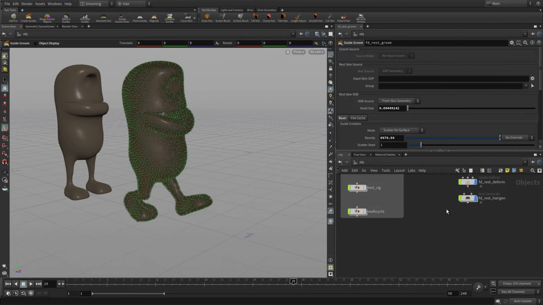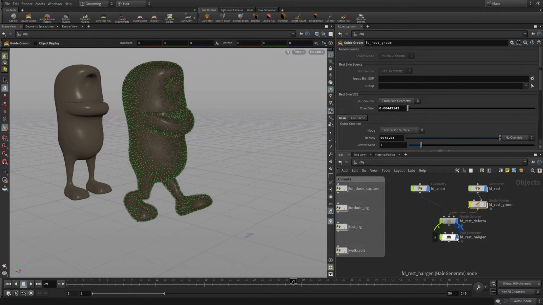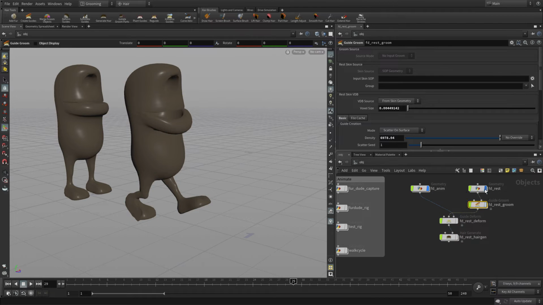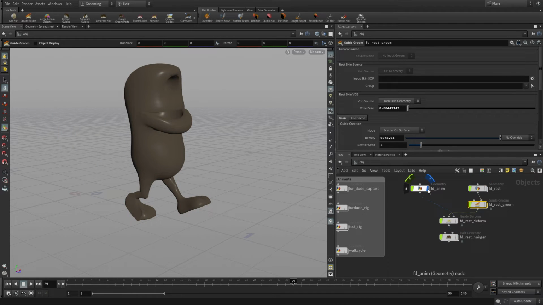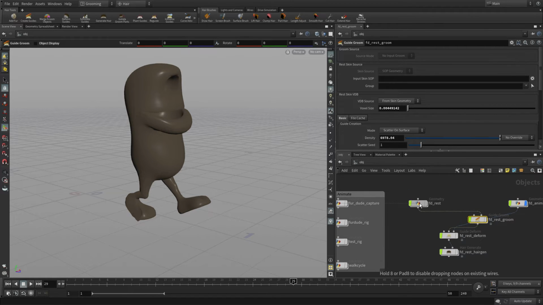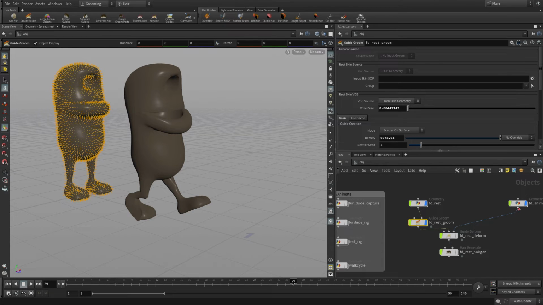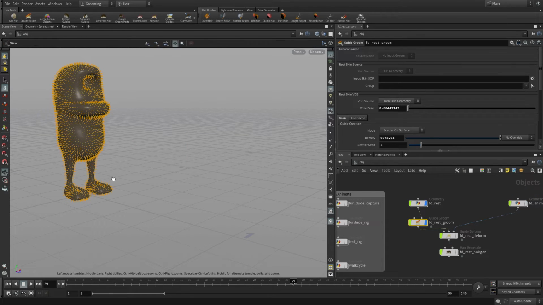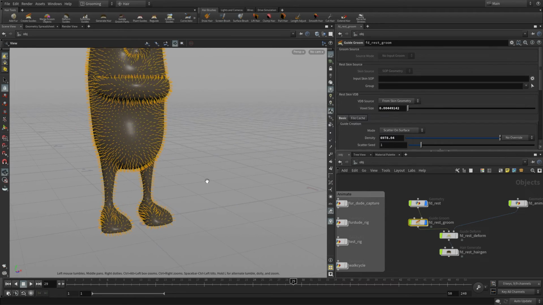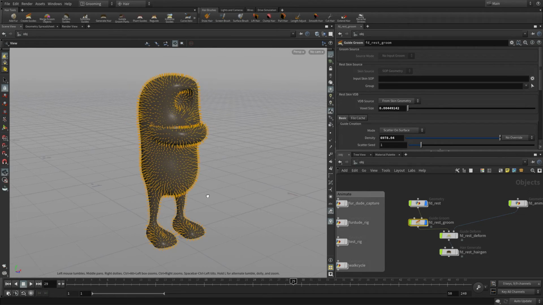And this network will be composed of a bunch of different parts, and we're going to turn most of them off for the moment. And it turns out that we have things sort of reversed here. We're going to put the animation on this side, and we'll put the rest over on this side along with the groom. And what we're going to do is show the groom, show the rest, and we'll work on this a little bit before we worry about motion. So you can either work with this as static or as animated using the setup.